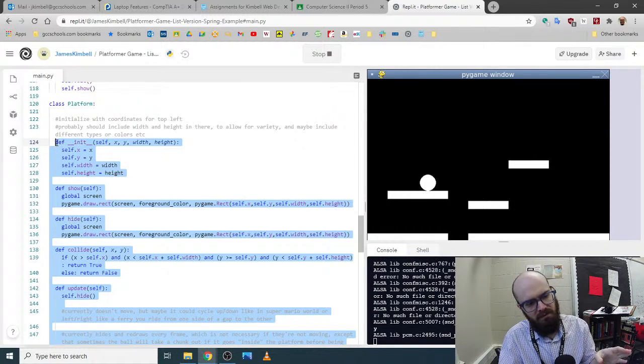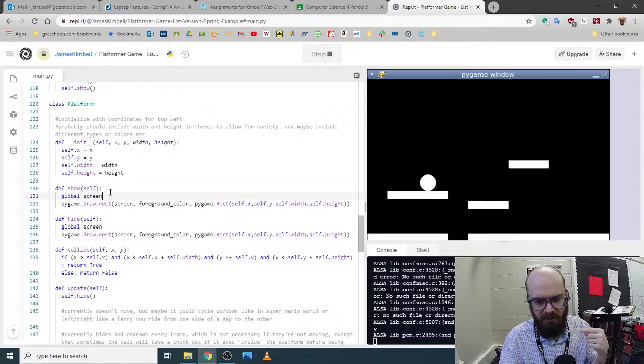Sometimes I might want to add more functions. Other times I might want to fiddle with the ones we have, change one thing about it, which is in fact what I'm going to do here. I'm going to change the show function, because the show function is what draws it, and we want to draw this in a different color. We don't want it to look exactly the same as our white floor or white platform. Later this will involve stuff like putting an image file, but we're set up, right?